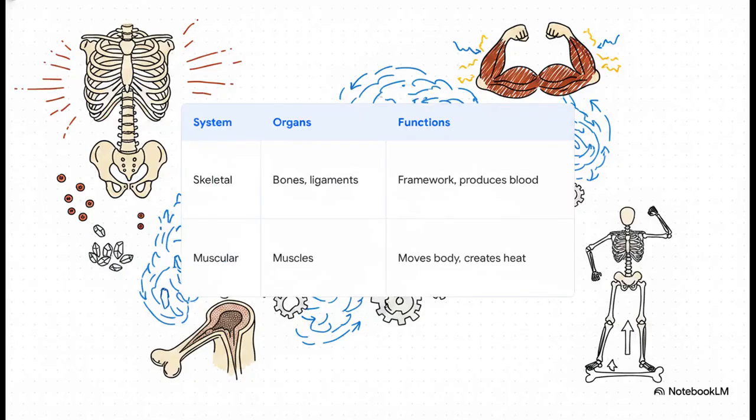So, the skeletal and muscular systems work side by side to accomplish these massive goals. Your muscles are doing the heavy lifting, generating movement, maintaining your posture against gravity, and creating that vital body heat through constant microscopic contractions. Meanwhile, the skeletal system is quietly performing these incredibly vital background tasks. Your bones aren't just dry sticks, they're highly active living tissues. Deep inside the marrow, they're constantly churning out new blood cells. Plus, they act like a massive vault, storing essential inorganic salts like calcium and phosphorus that the rest of your body, especially your nervous and muscular systems, absolutely depend on to function.